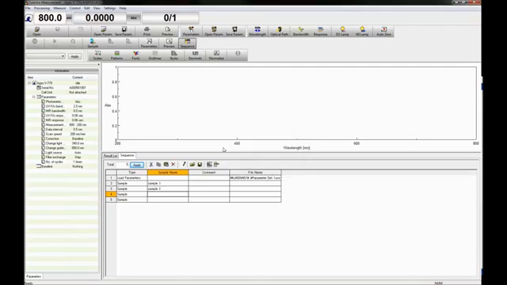You can open a pre-existing sequence file, as well as save your new sequence file. Rows can be quickly added and deleted. To start the sequence measurement, select the sample measurement icon.